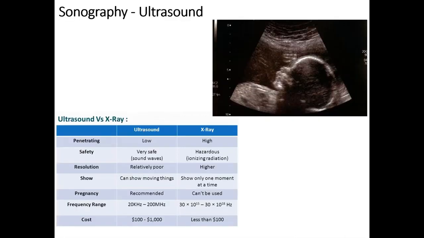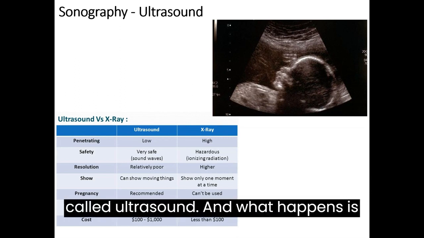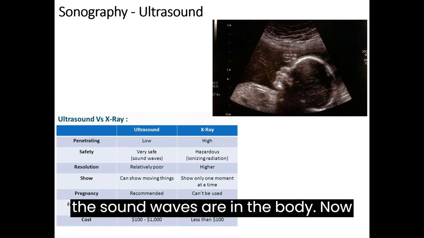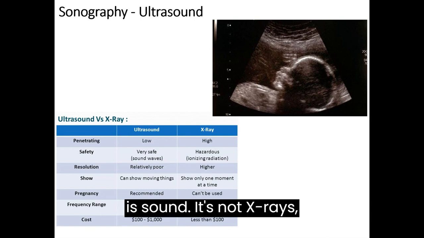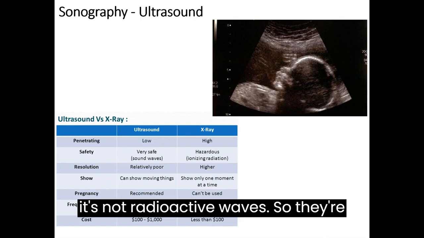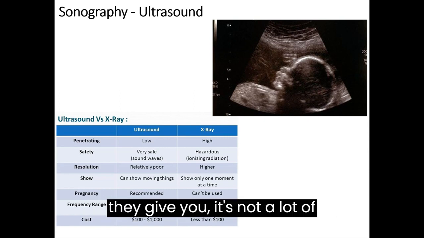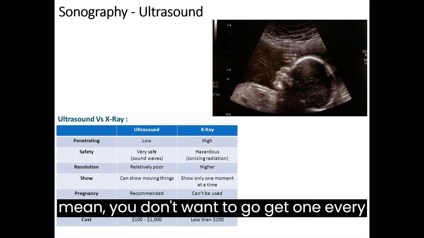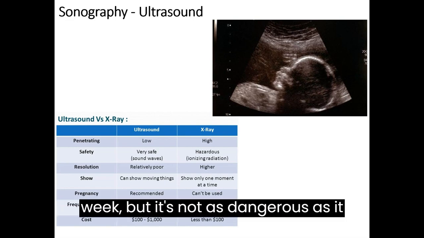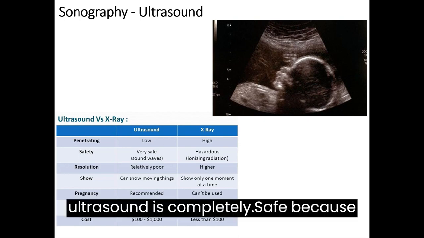Now, an ultrasound is different. It uses sonography. It uses sound waves. It's called ultrasound. Now, understand that an ultrasound is sound. It's not x-rays. It's not radioactive waves. So they're safer. With x-rays right now, it's not a lot of radiation that you're exposed to. I mean, you don't want to go get one every week, but it's not as dangerous as it used to be. Whereas an ultrasound is completely safe because it's sound waves.